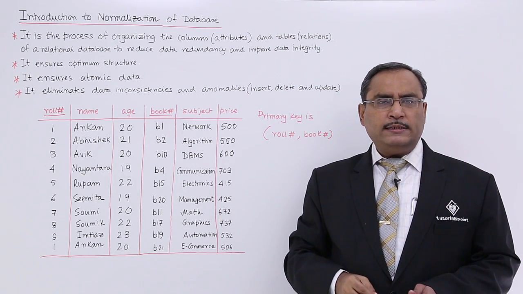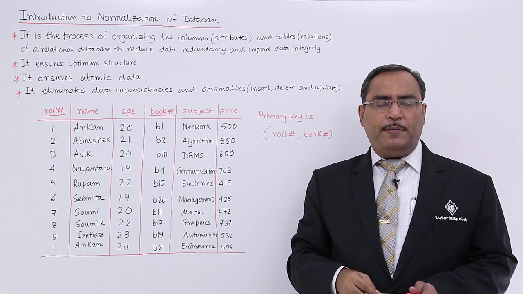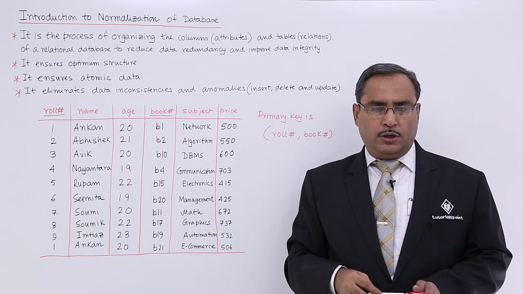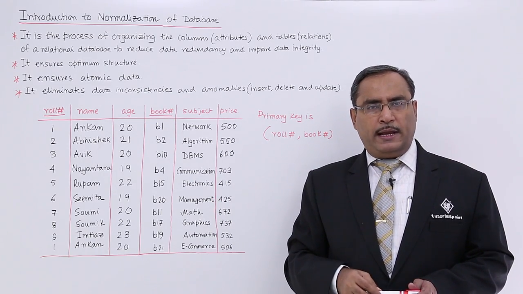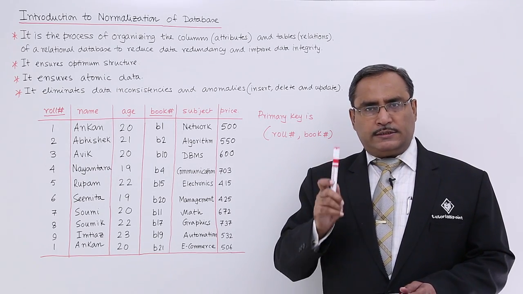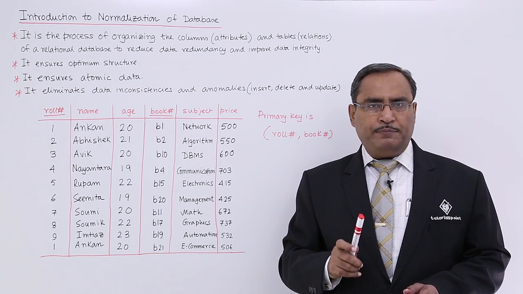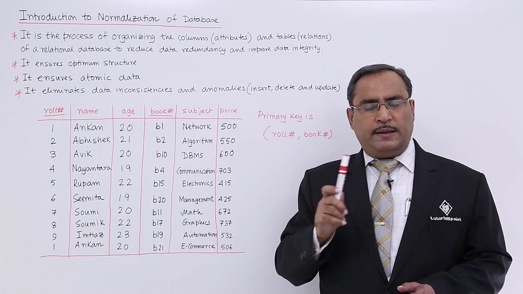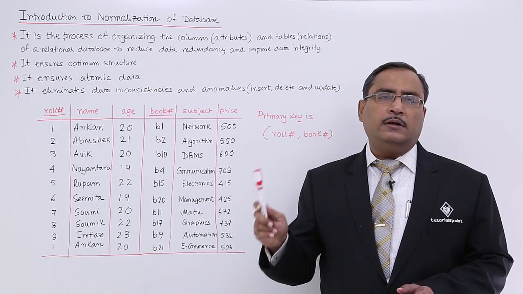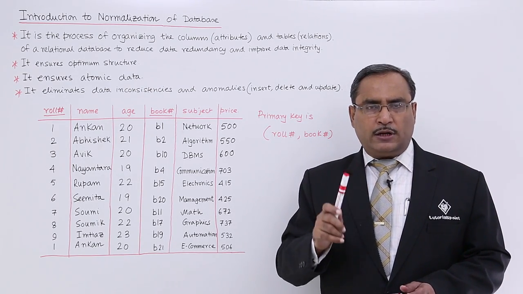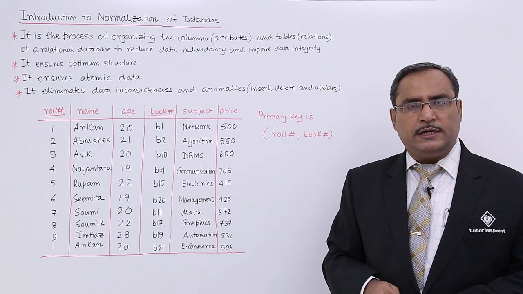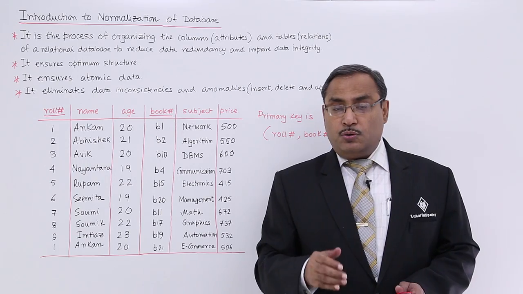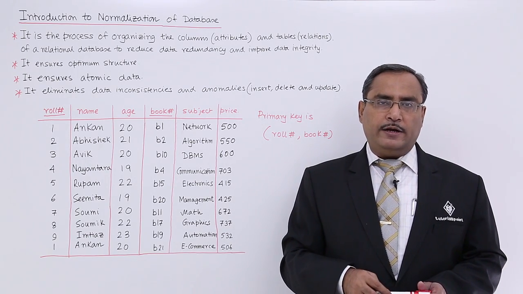So, data redundancy means the same data may get replicated in multiple places. So, if we carry out any kind of updation, then sometimes we may have updated some of the instances of the data and the rest of the instances of the same data may remain unupdated. As a result of that, we shall be leaving our database in some inconsistent state behind. So, that is the problem of data redundancy.